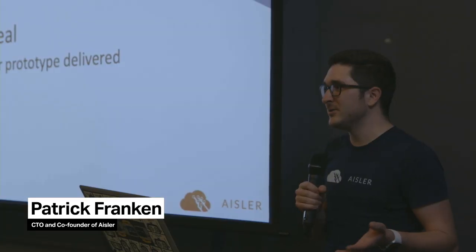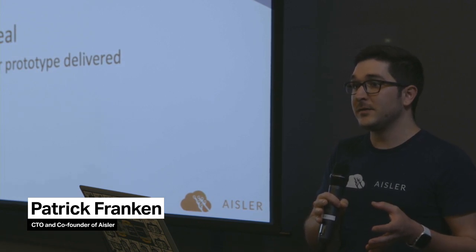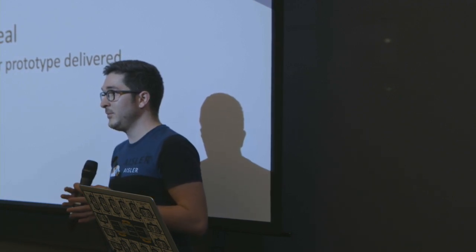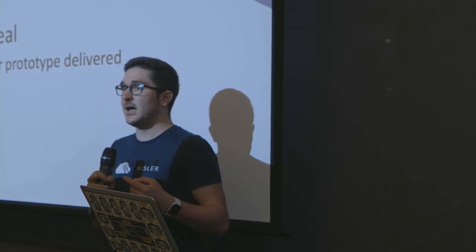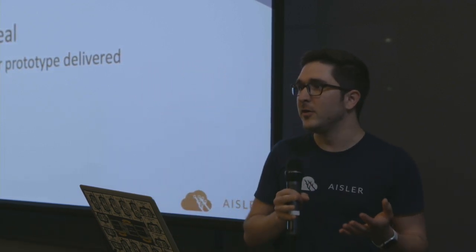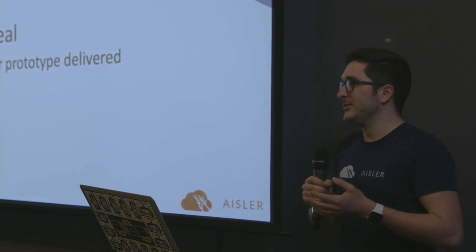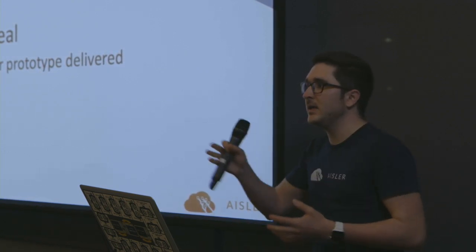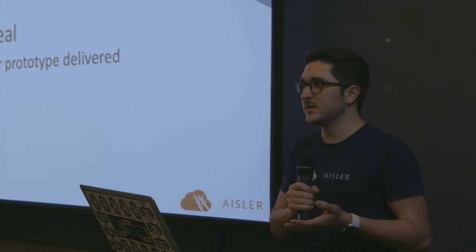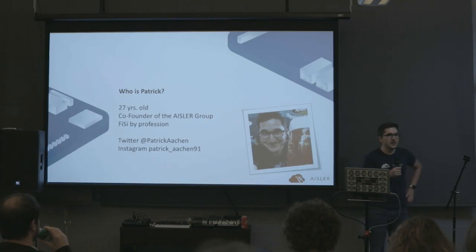What is this about? I noticed there are a lot of talks on how to actually do the engineering for your prototypes. I've seen a lot of talks which explain how to assemble your electronic prototype, but I don't see any talks on how to actually organize all the stuff for my prototype. This is really important because you somehow have to get all the PCBs, the parts, stencil, whatever you require, and this is often not covered at all. So let's dive in. My name is Patrick.